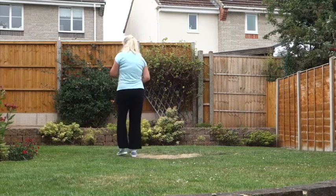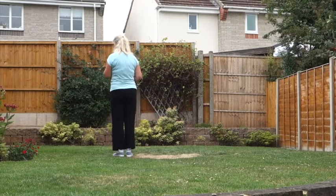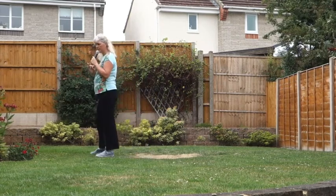If you are turning, off on that right, half toe turn, 7, 8, toe turn, step, pivot, cross shuffle, side rock.